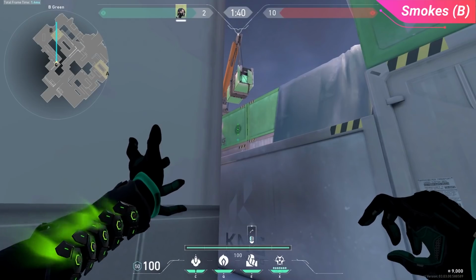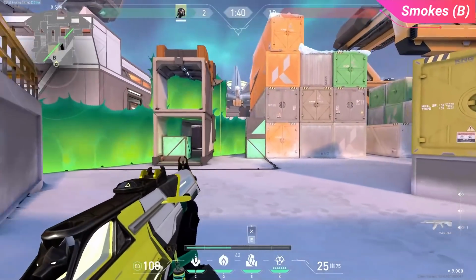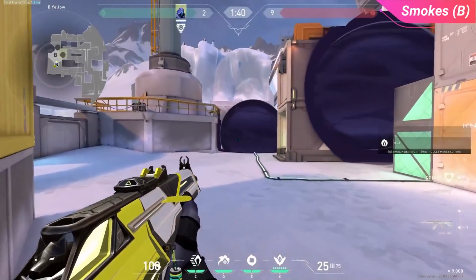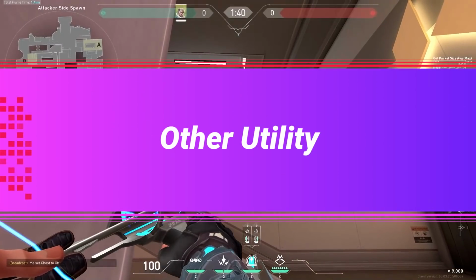Now once your team has worked their way up the site, you're going to want to line up your Viper wall like so that it covers Nest and Snowman. Same thing goes for Omen. If you only have one smoke though, use it for Snowman as that's usually good enough. Just be sure not to leave any cracks in it as your teammates are going to hate you if they get shot through it. Like I mentioned before, it's a team effort to move up the site.